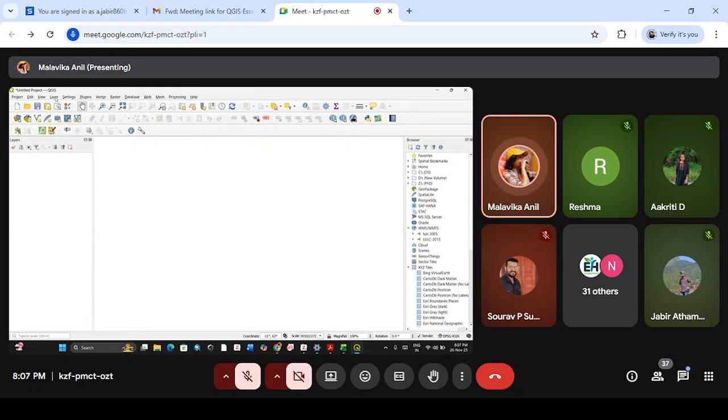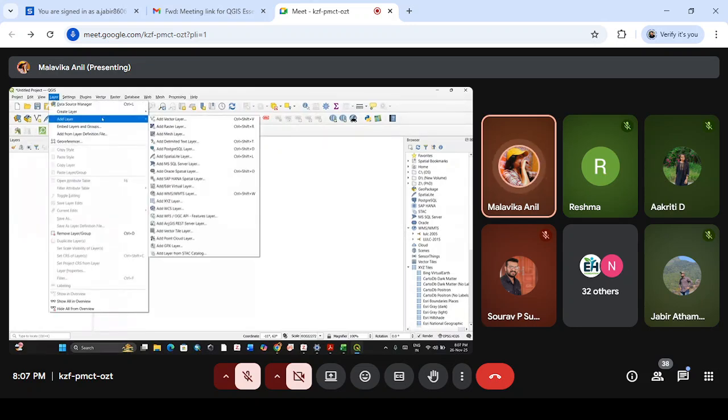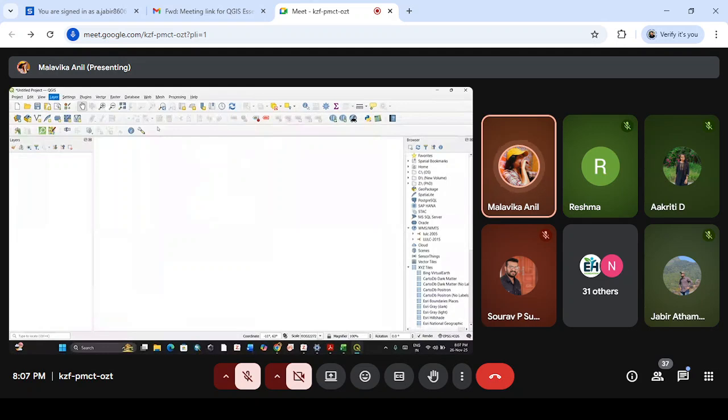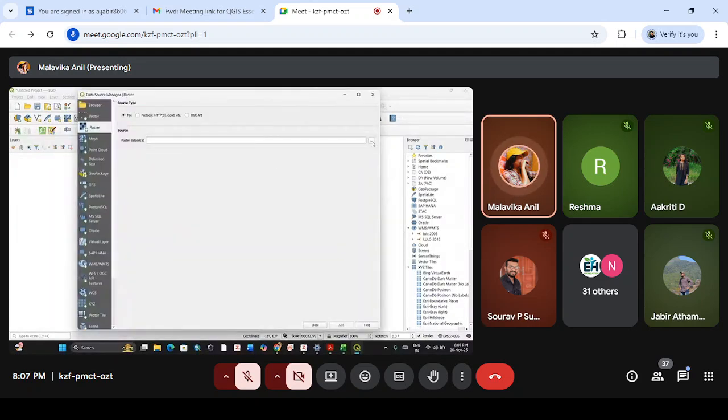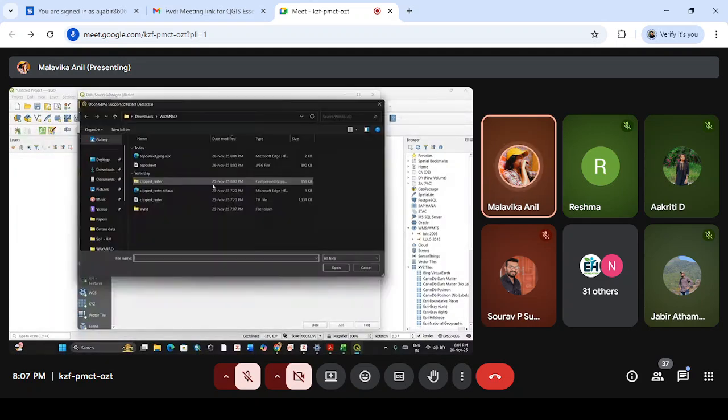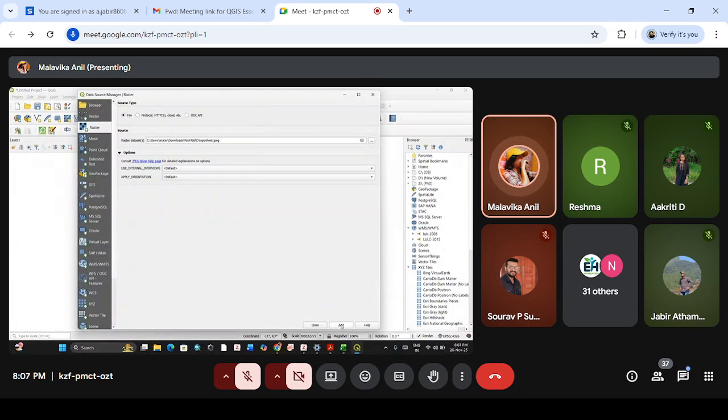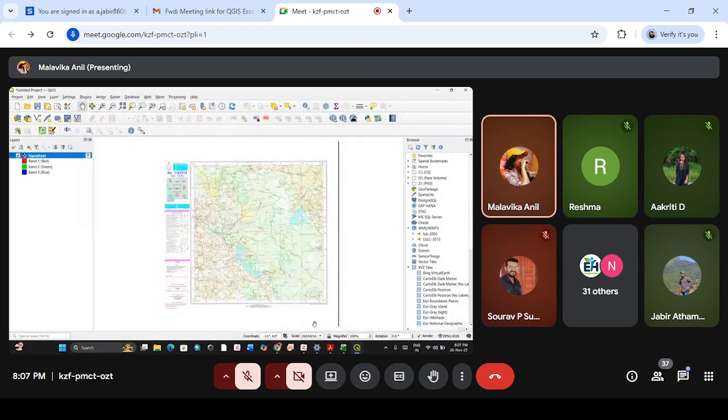We go to Layer, Add Raster Layer, and go to this browse button, and you can select the toposheet file which I shared now. That is only around 890 KB. Then you open it, add it to the layers, and close it.